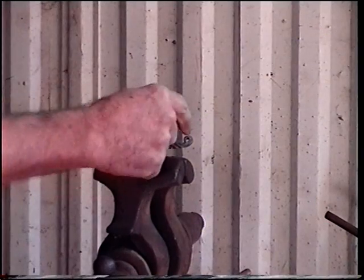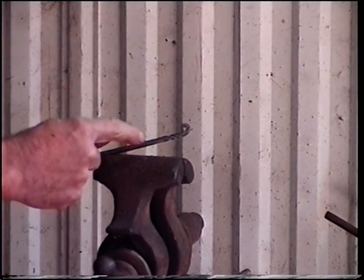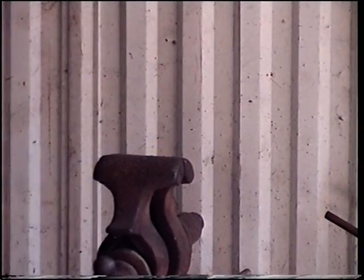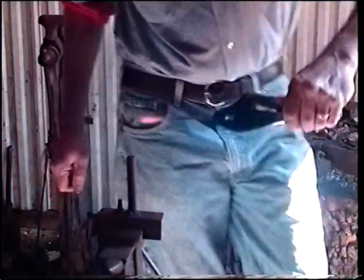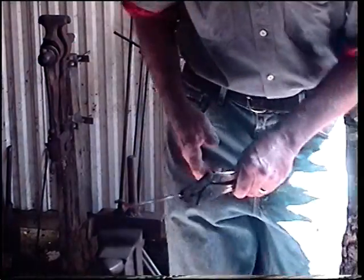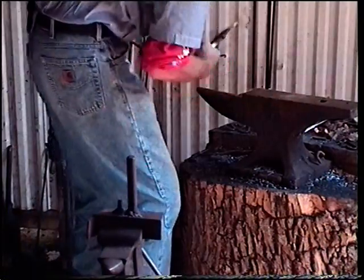Next, we're going to quench this back a little bit, heat it up in here, and we're going to go over to our bending jig and place our first bend. Okay, back into the fire with him. Alright, got a good heat there. We'll catch this in our bending jig. Bring him right on around. Alright, looking good. Come over here to our angle.